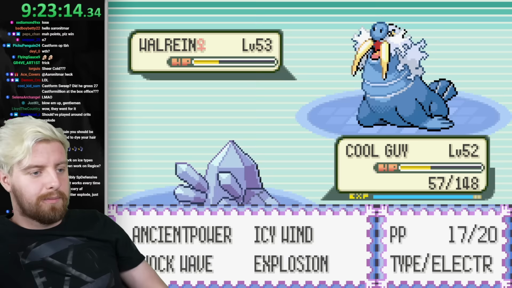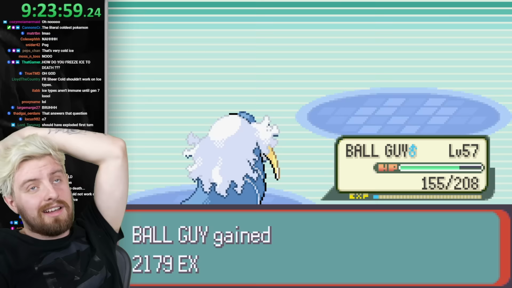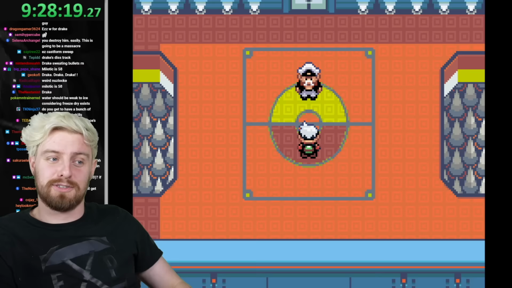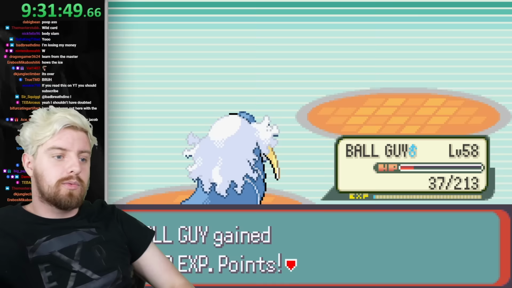I'm gonna try an ancient power here. No way! No way, you sheer cold on Regice! Oh my God! Why? I feel like if there's one Pokemon sheer cold shouldn't work on, it should be Regice. I think Drake is the fourth member of the Elite Four because an all ice team should not be able to make it this far. We're good. Drake was a cakewalk.